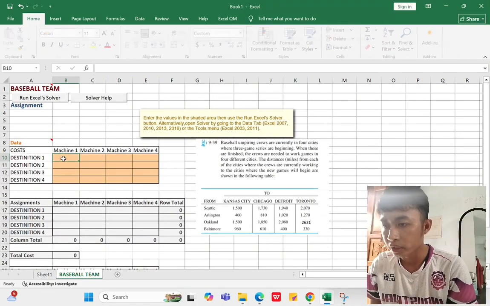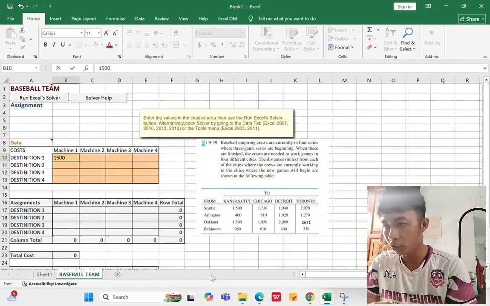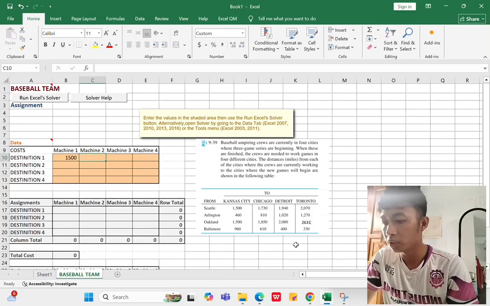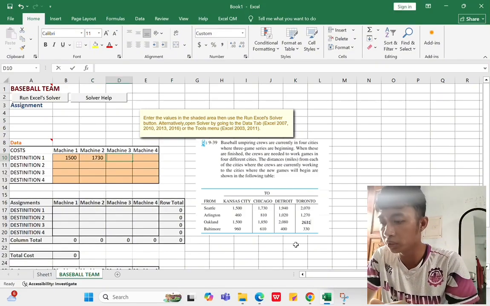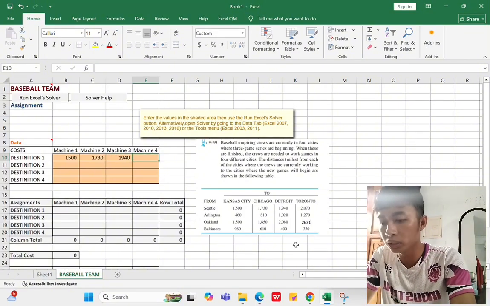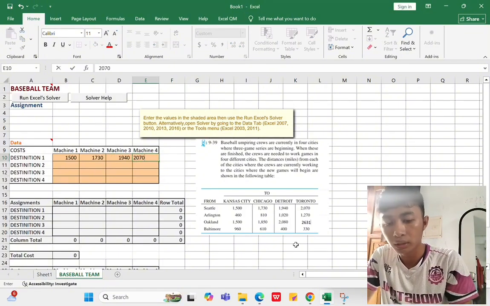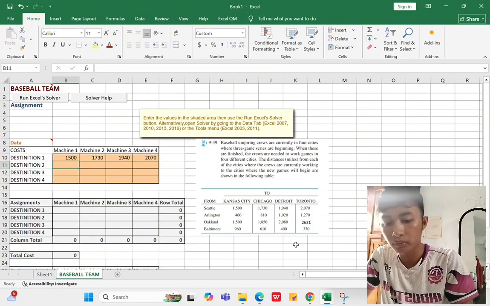Next is input the values. So destination 1, or Seattle to Kansas, is 1,500, and to Chicago is 1,730, and to Detroit is 1,940, and to Toronto is 2,070 miles.